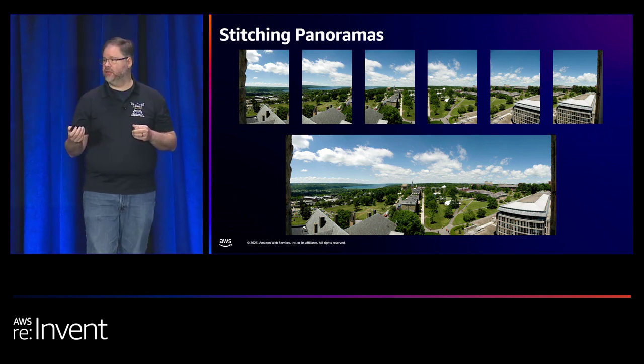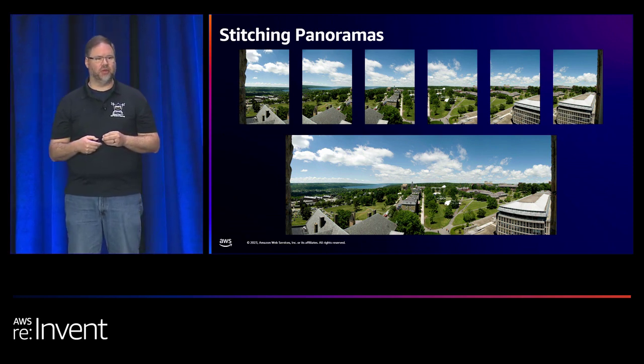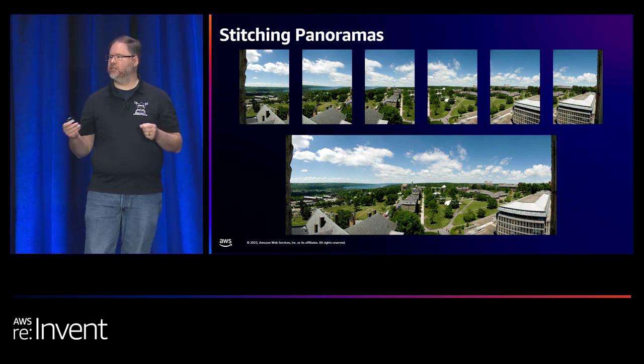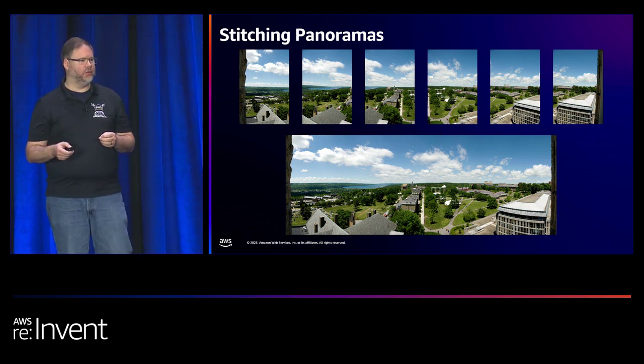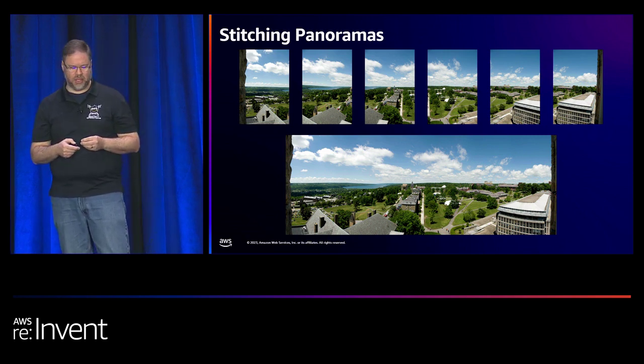And today, either your phone does it for you automatically, or most of the time you can do it in Photoshop with like 3 clicks. Regardless, when people talk about stitching pictures together, this is usually what they mean. This is the view of Cornell's campus looking north from the bell tower.